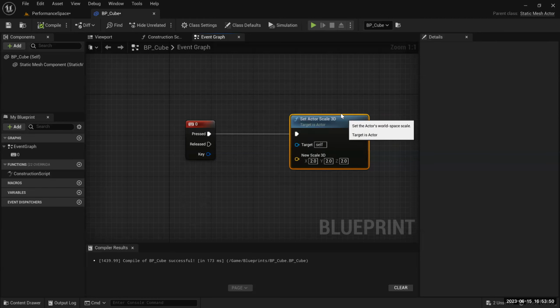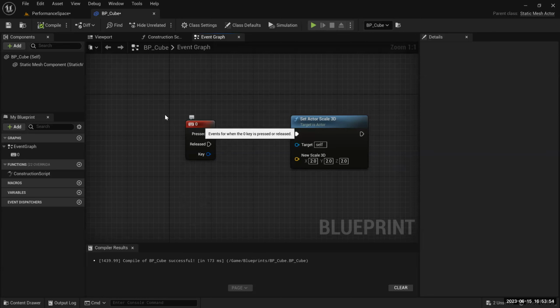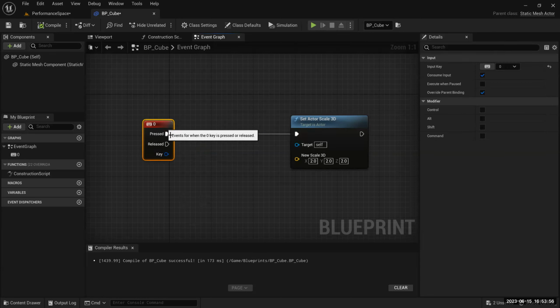Right now it increased by 2, but if we wanted to make it grow, we need to, let me think. That's a further step now. Right now when I press it, it only grows one time.